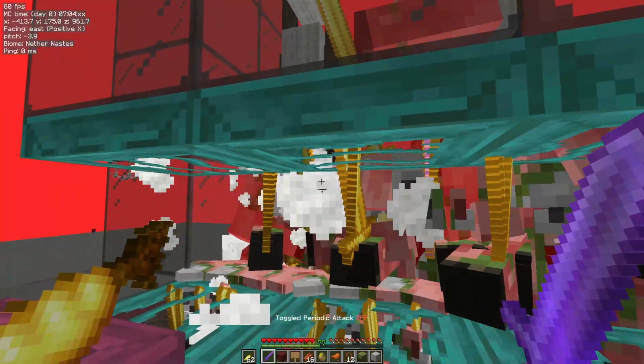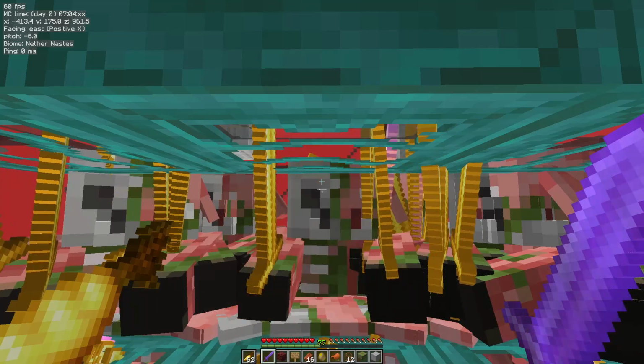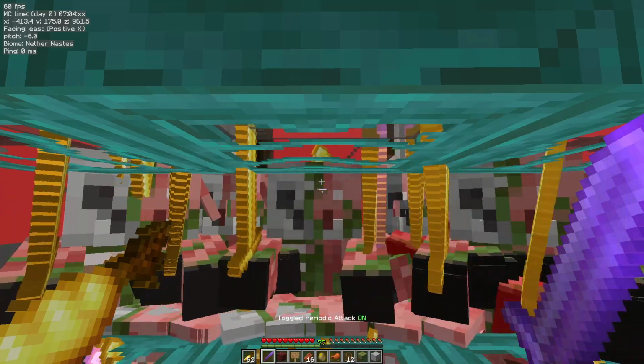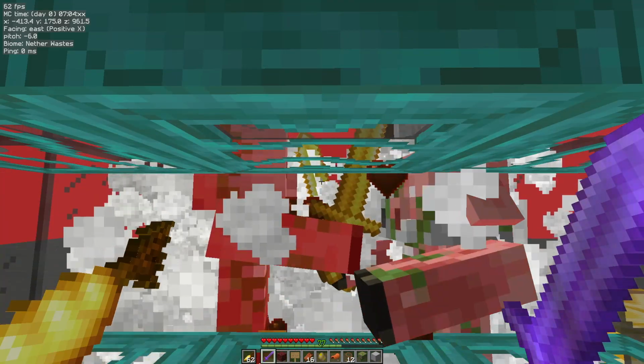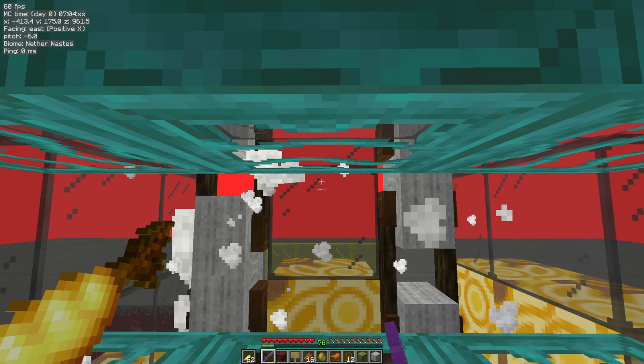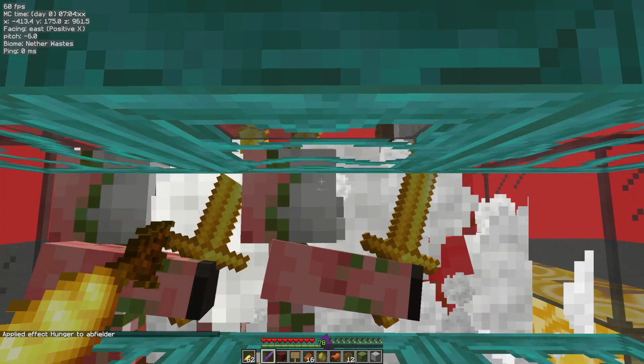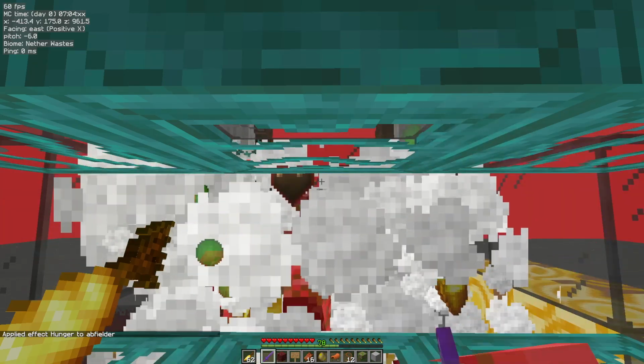There you go. Right. I'm going to face this way for a moment so you can see that's working. I'm going to turn it off. So now I'm going to face this way. I'm going to set my attack going. Oops, wrong one. Periodic attack is on. So now imagine I'm AFKing this far. I'm also going to turn on hold use. Now we're not going to sit and wait for the hunger to go down. Trust me, it will. We're going to use that effect again just to speed things up a little bit.